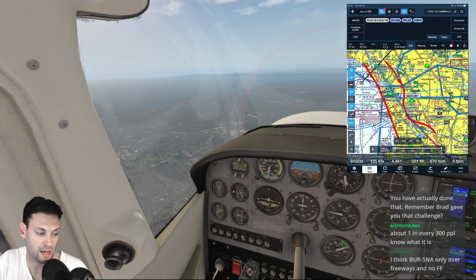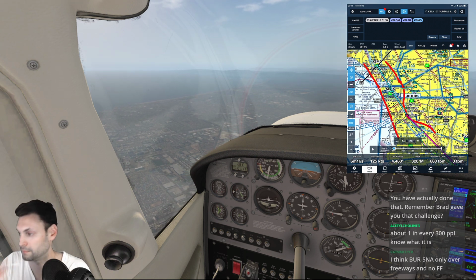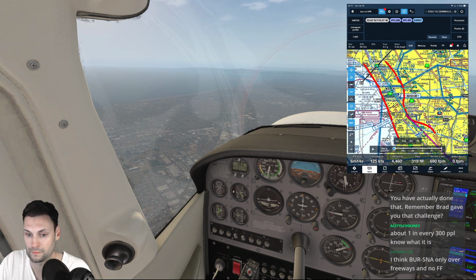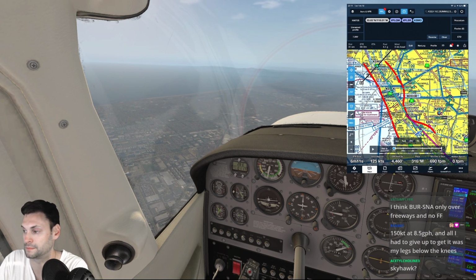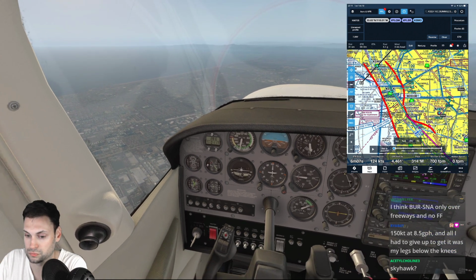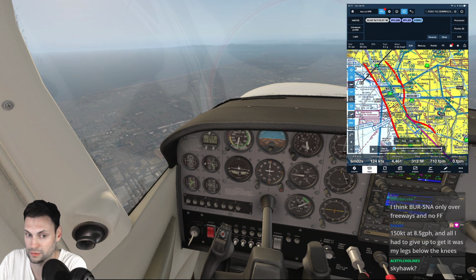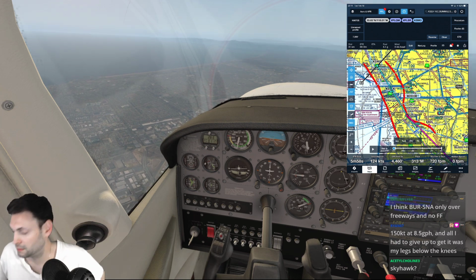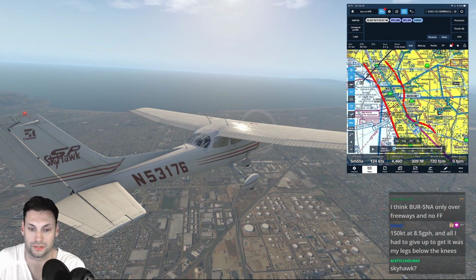Special flight rules traffic, Skyhawk 4500 abeam Torrance northbound, special flight rules.